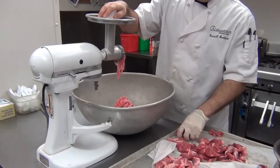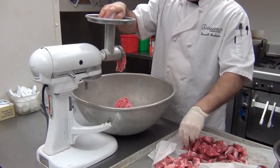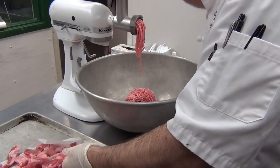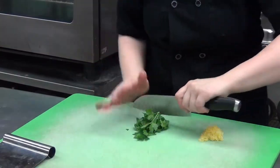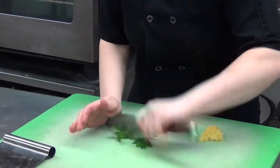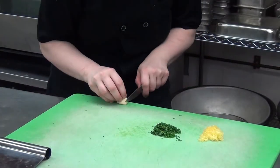Chef Svoboda is forcing partially frozen pork into our mixer to create the force meat for our sausage. Next, Pam is going to be putting together the initial ingredients to compose the sausage. Here I'm zesting some lemon. I'll also be chopping some parsley and slicing some garlic very thinly for our caramelized garlic.